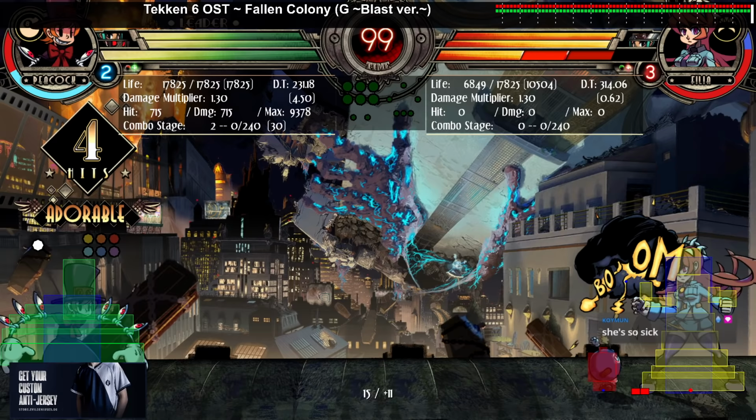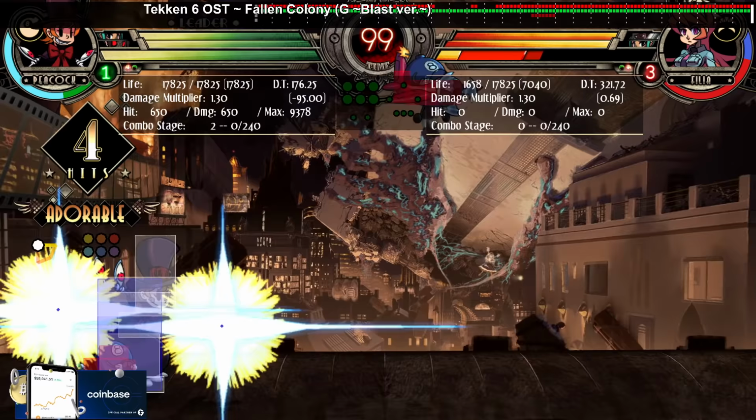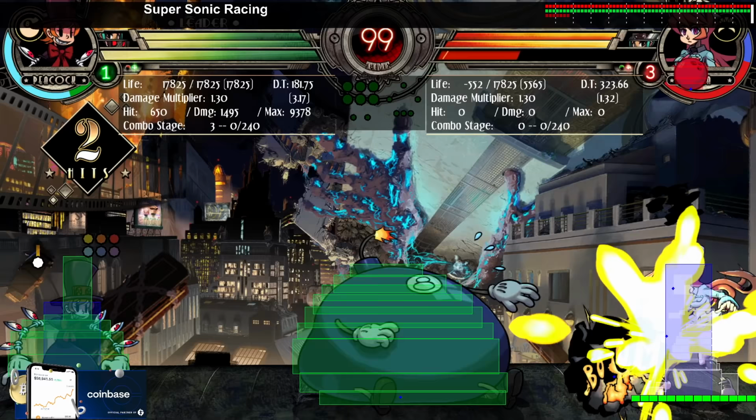You won't build meter when it's out. You'll build meter really slow. But honestly, you just shoot a couple of bombs like that to build some bar, and then you throw it out. And then you shoot them.